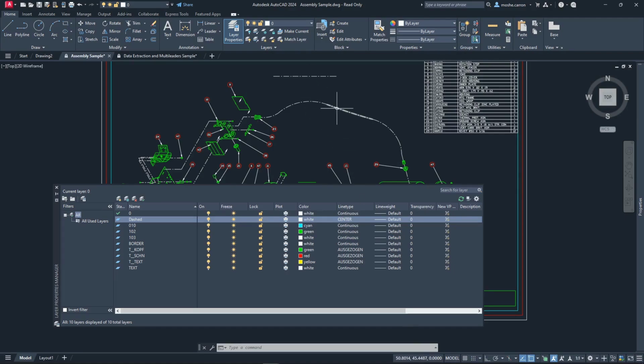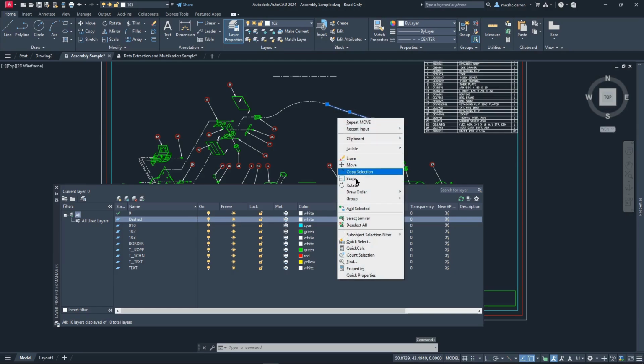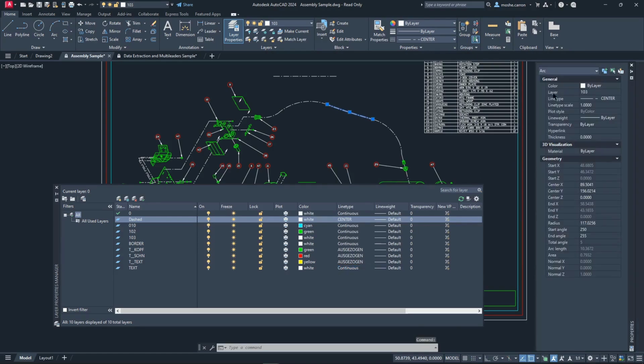In this case, if we look at the properties, we can see that the line type has been overwritten from the layer properties to be a centerline type. So if we default to the layer-based properties for the line type, it would go back to being a centerline, and that's being generated via our layer manager.